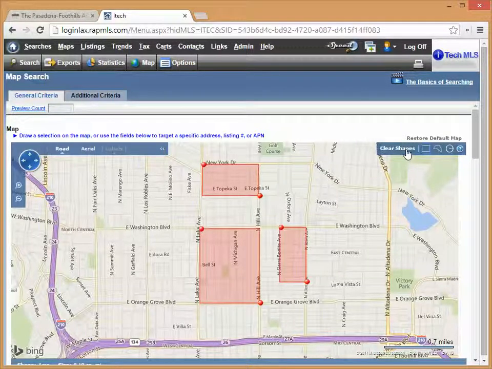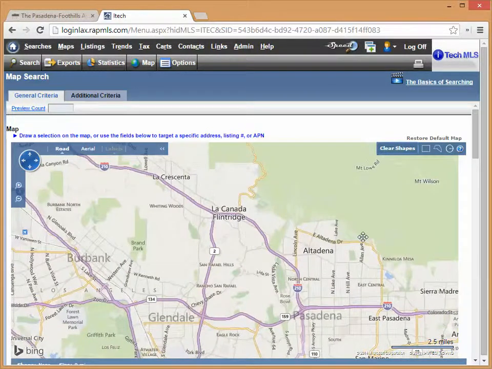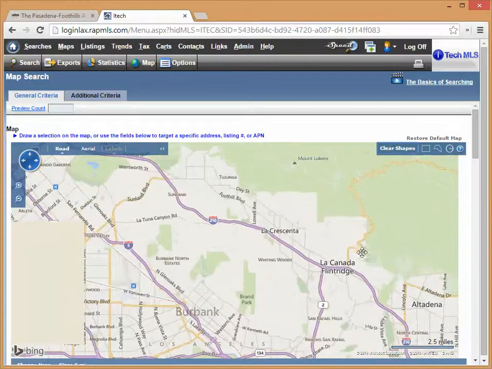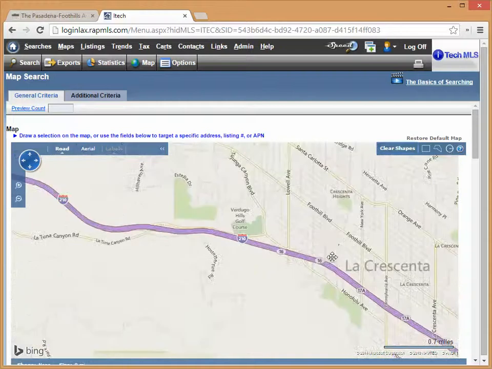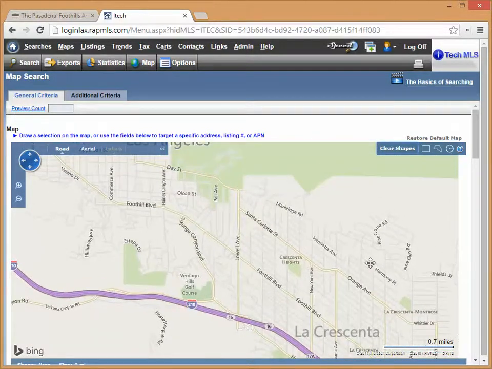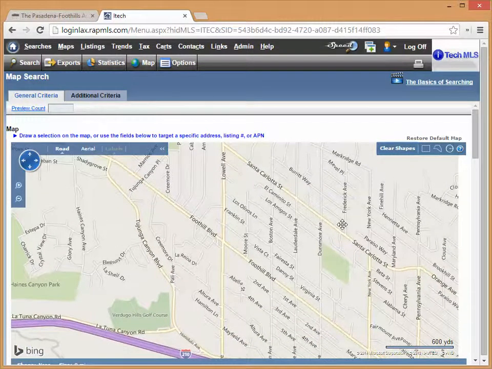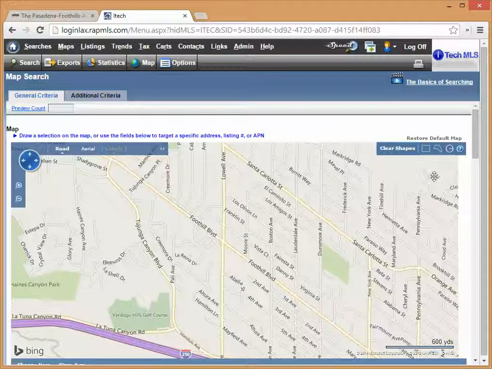It's very important. We're going to clear the shapes. And whilst the area tool is useful where you have nice, neat north, south, east, west grids, it doesn't work nearly as well, for example, in the hillsides where the hills mess things up. Okay, so let's go to Lockery Center. Now, how would you search this block here? You can't do it using the area.